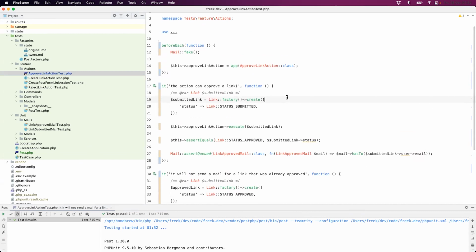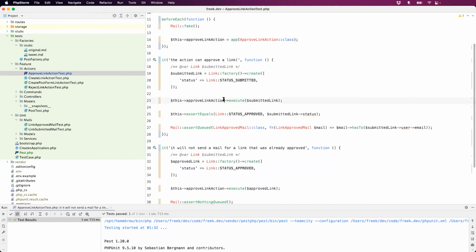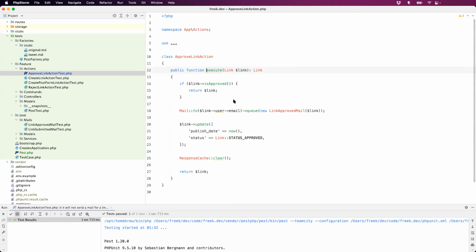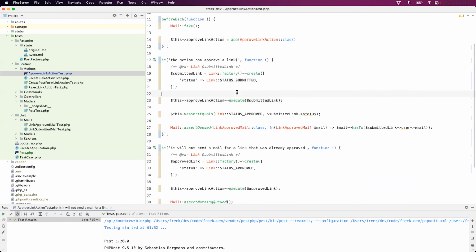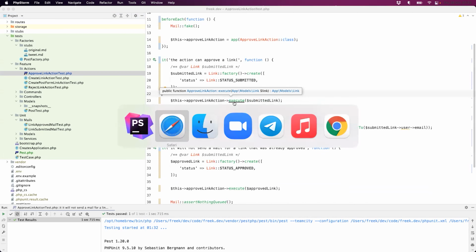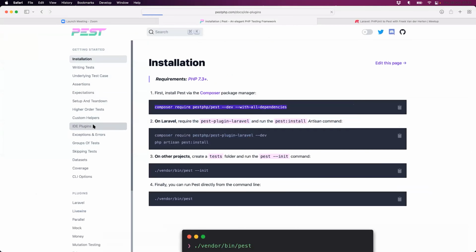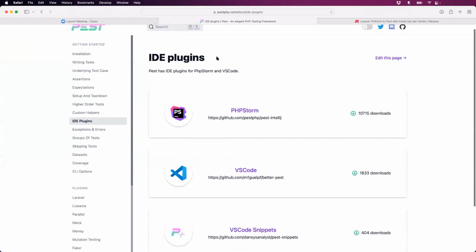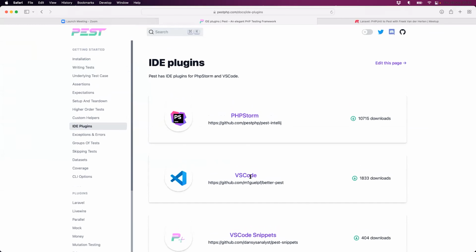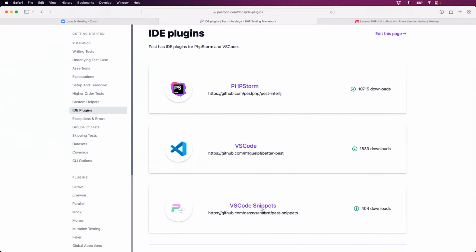A question that often comes up is, is this allowed? Like, I'm in a function, can I just use this here and set something on there? And yes, you can. And you can of course use it in these tests as well. And you even have auto completion on these things. So you can see that I can click through things. I have auto completion, and that works through the Pest plugin, and I think there's a page here as well. So for Pest, there's an IDE plugin for PHPStorm, VS Code, and I don't know what this is actually.